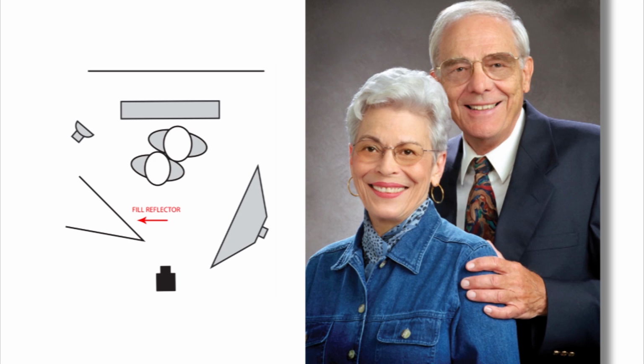A strip light was placed on a boom above their heads. The third light, a 6-inch dish with a 40-degree grid, was set high on camera left, aimed more at the area behind the woman than the man, because the main light came from his side of the image. The dark vignettes were added in Photoshop.